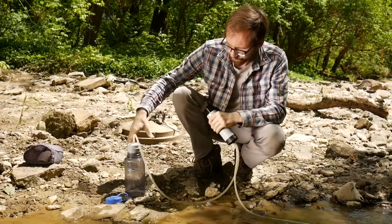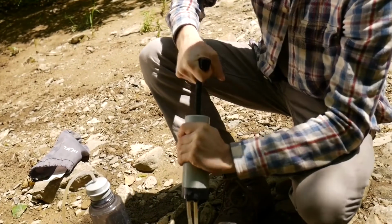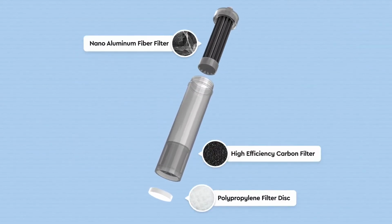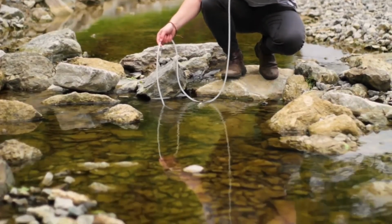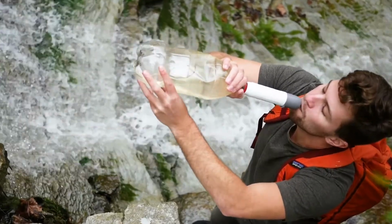It's difficult to find water that isn't contaminated, and purifying has always been a hassle. The Flow's 3-stage cartridge filter is long-lasting and effortless. When traveling light, use it directly in the dirty water source like a straw, or thread it onto the included bag or plastic bottle to squeeze filtered water through.